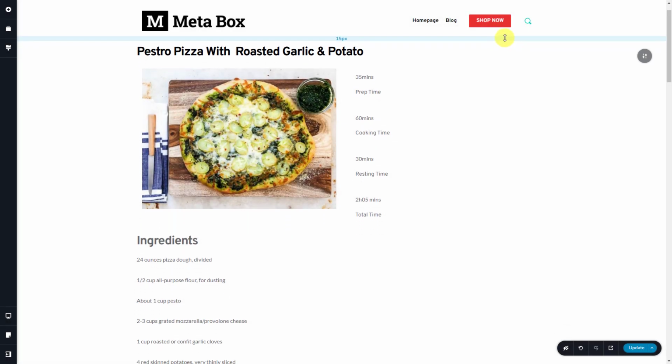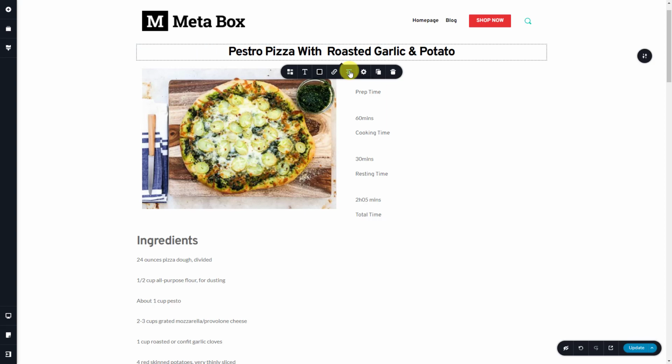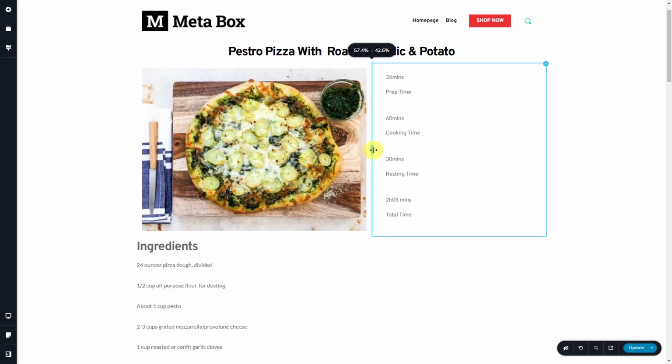Still in the template editor of Brizy, change the column width as well as the settings of each element to have the style as you desire.